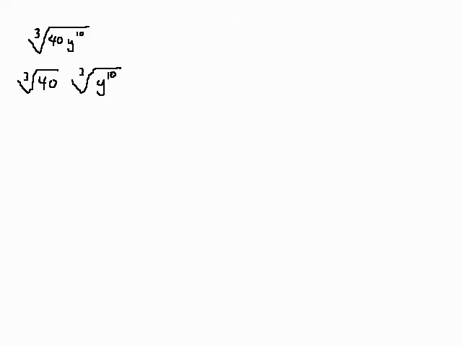All right, now if I want to simplify the cube root of 40, let me come over here again and I'll just make a little list here of those nice friendly cube root numbers. And you already see that I found one. 2 cubed is 8, so that's going to be the thing that helps me break down 40. So I'm going to break down the cube root of 40 into the cube root of 8 times the cube root of 5.